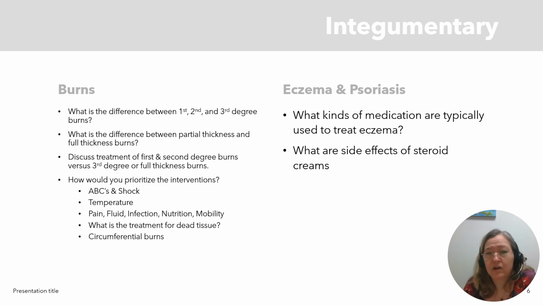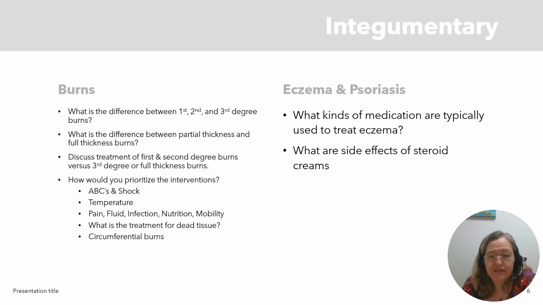Then in the long term, nutrition: kids that are burned require a lot more calories, probably up to 4,000 calories a day, in order to rebuild all of their skin and still get enough nutrition for the rest of their body. Also, contractures can occur in the affected limbs, and dead skin removal. So any of the skin or muscle that's burned or damaged or necrosed has to be removed.